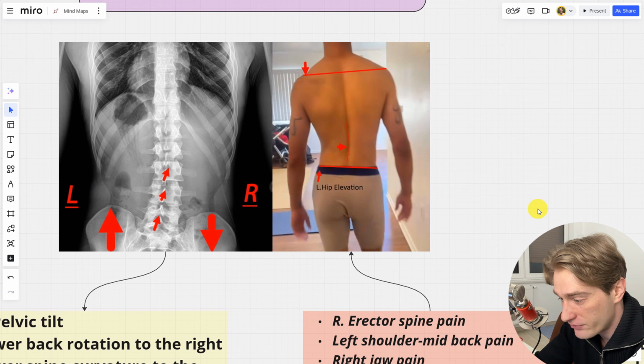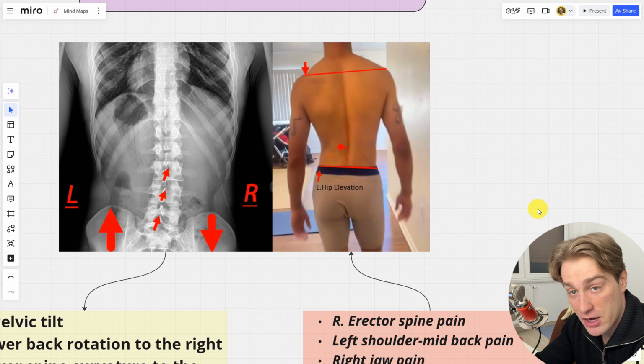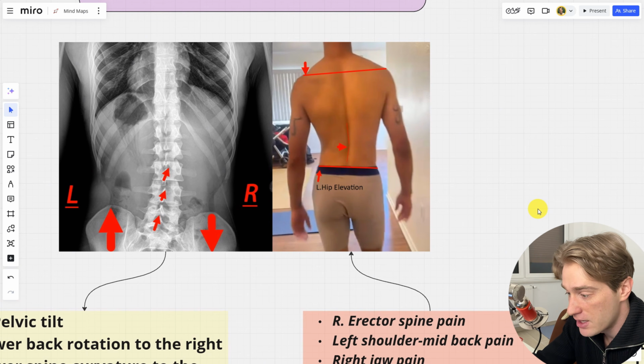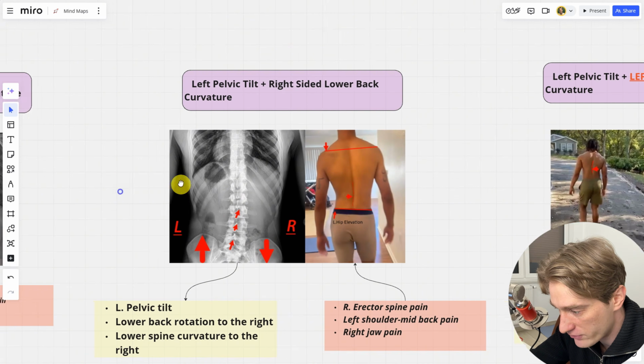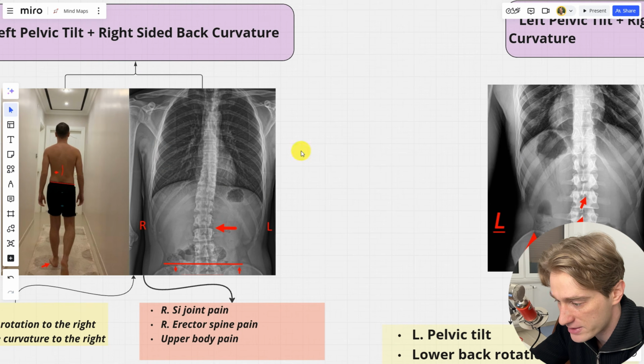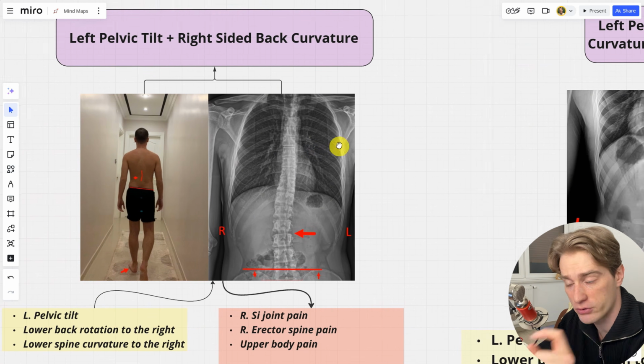The only thing left is a little bit of ongoing asymmetry, but he had a lot of symptoms previously. A lot of pain. It was painful to sit and to wake up. During the morning, there was stiffness all over the body. It was right erector spinae pain, shoulder pain, upper body pain. No pain whatsoever at this point. So pretty much the same type of case as this guy, with some minor differences.